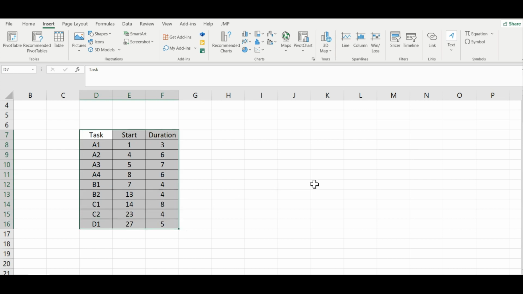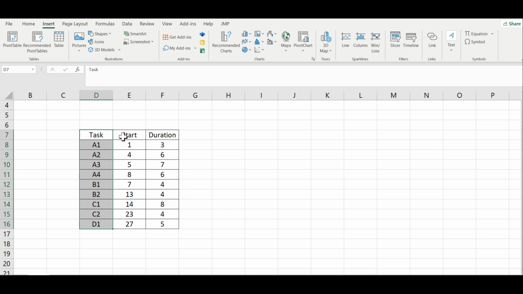You should know what tasks you are going to talk about, for example, having their name. As you can see here, for example, we have some tasks which start from A1 to D1. You can have your own name for your tasks in each activity that you are going to draw a Gantt chart for.